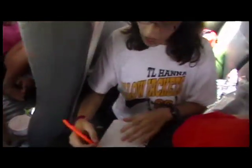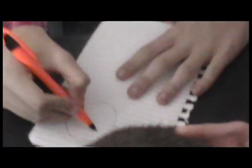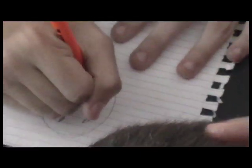Hello, this is Rebecca's Room, and today we will be learning to draw a dragon on this piece of paper. First, you start out with the head, and on the head, you need to have eyes. And then you need to have a big mouth that breathes.